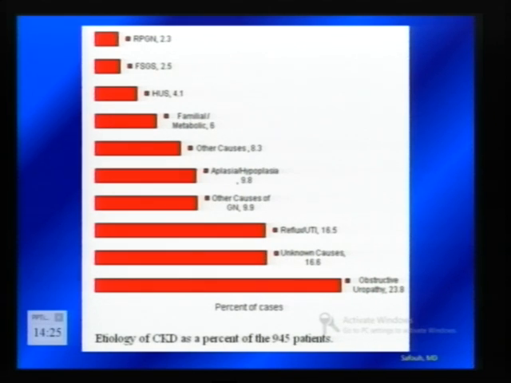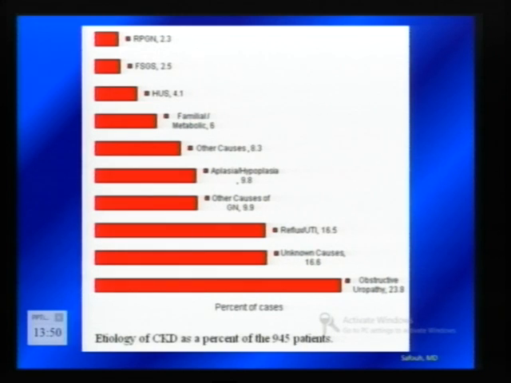Unfortunately, one of the very unfortunate findings is that the second most common reason are unknown causes. And actually, whenever we compare data between different countries, I think that the fact that we have such a big number of unknown causes, I think there's a direct relationship or a direct proportionality between how advanced the country is and how high the percentage of unknown causes of CKD are. And of course, in developed countries, the unknown causes do not exceed 1 to 2%.